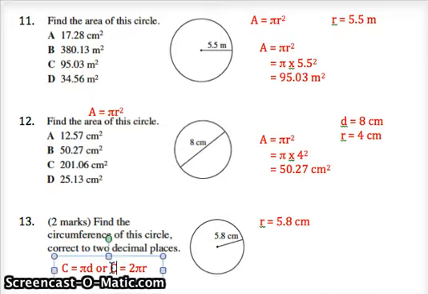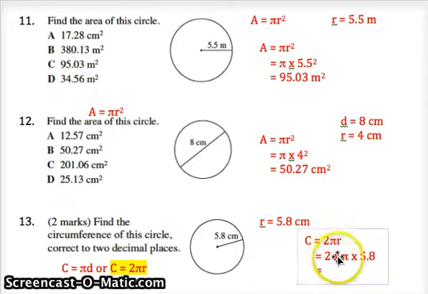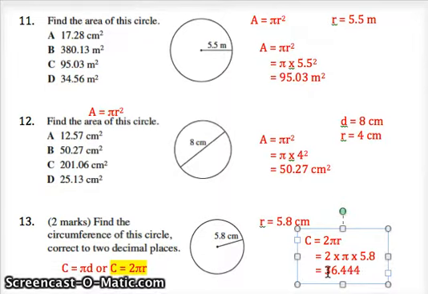So we look at these two formulas and we say, right, we have to use the second formula because it's the formula with r in it. We don't use the first formula because it's got the d in it. So now I'll write out my formula again, that circumference equals 2 pi r. And that really means 2 times pi times whatever r is, and r is 5.8, so it equals 2 times pi times 5.8. Can work that out on my calculator. 2 times pi times 5.8, and I get 36.4. Oh, they want it to 2 decimal places. It's 36.442 whatever. I won't write the rest of it.